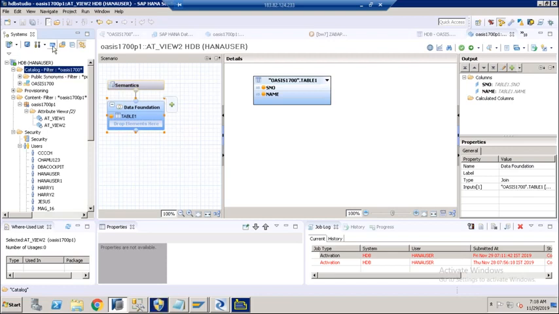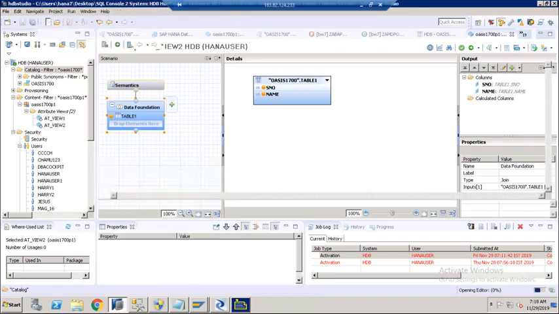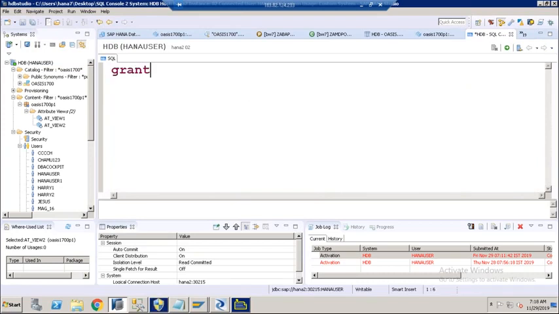So for that, if you go to the SQL console, grant means give, select means select permission, on schema.